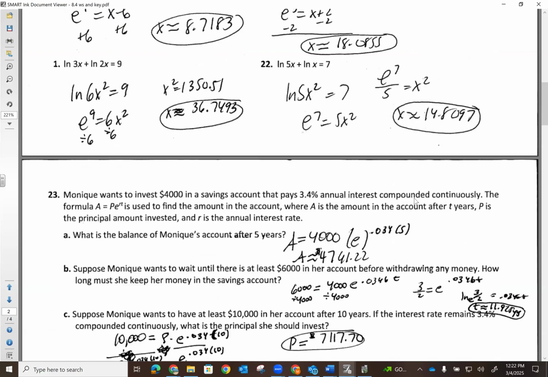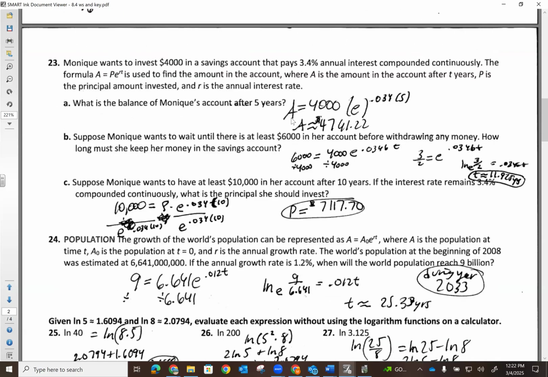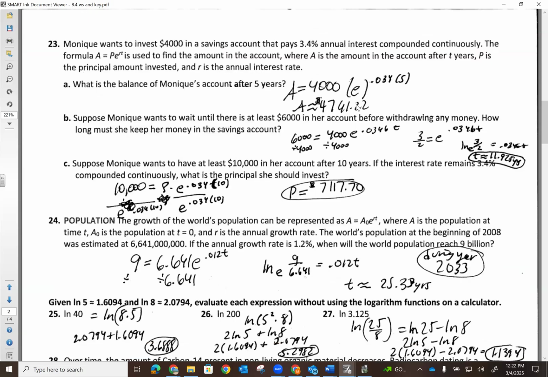Now, word problems. Okay. Some are grosser than others. So like, don't lose your mind. I'll talk to you about what you need to know. I actually do like number 23. That's a fabulous one to do. Okay. So on the first one, it just gives you the information on the right side and you evaluate the right-hand side. The second one says begin with 4,000 and end with 6,000. I like that one too. Your first step is to divide by 4,000 and either write as a fraction or divide it. And then you move over here.